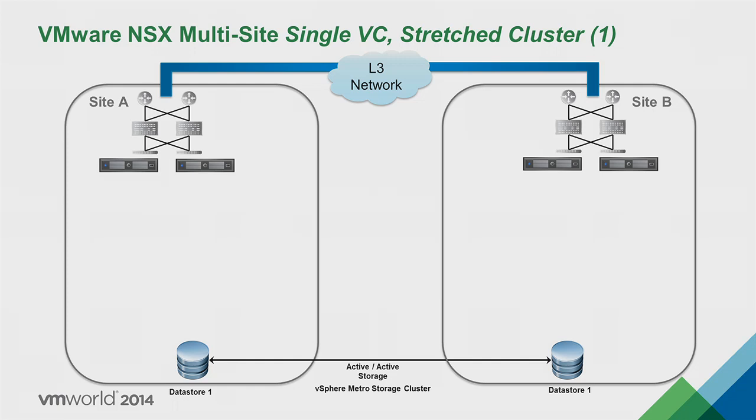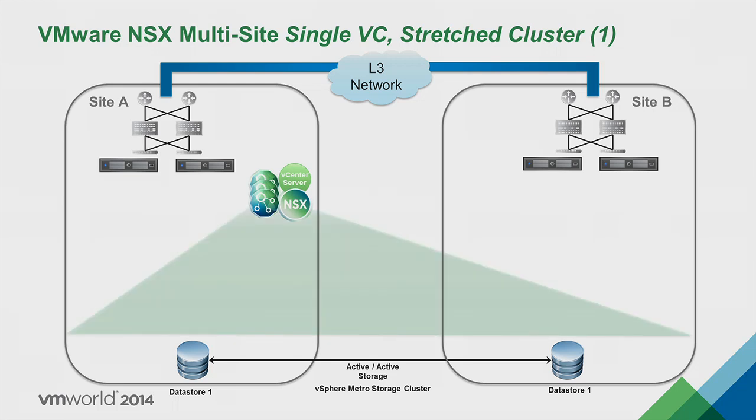And at each site, we deploy compute, network, and storage infrastructure. So note that all of the networks between the sites are layer 3. Also, in this scenario, active-active storage ensures the same data stores are presented and available to both locations. So then we're going to deploy the management components, so our vCenter server, NSX manager, and NSX controllers in Site A, where we'll manage resources across both sites. Then using VXLAN, we create multiple logical switches that provide isolated layer 2 networks spanning over both Site A and Site B.